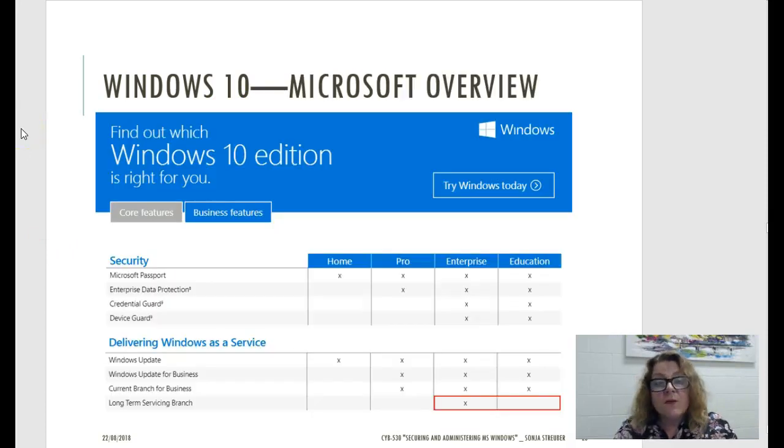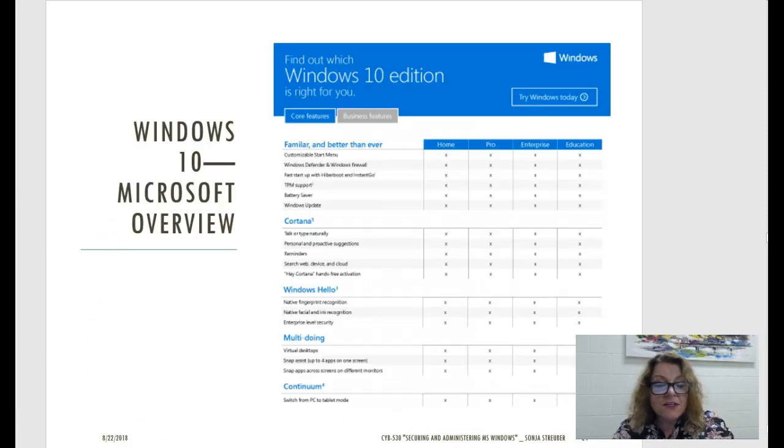So if we look at Windows 10 and all the editions here in an overview, we see that Windows has provided us with a nice matrix, and the only one that is included in the long-term servicing branch is Windows 10 Enterprise. But we're also seeing all these features here: customizations for the Start menu, for Windows Defender and the firewall, for Cortana, the voice-driven assistant.